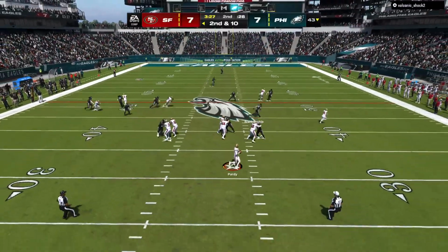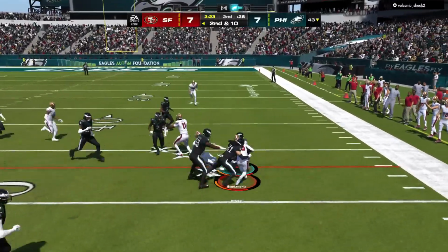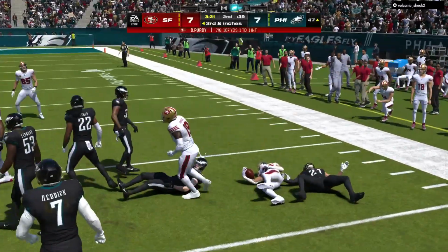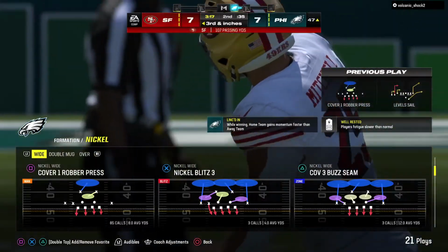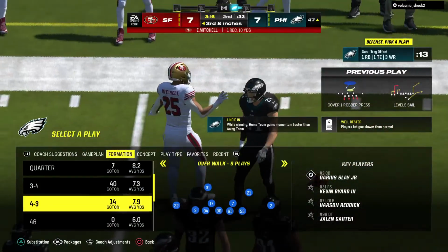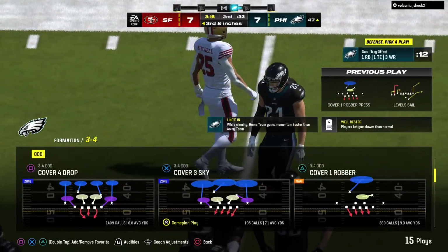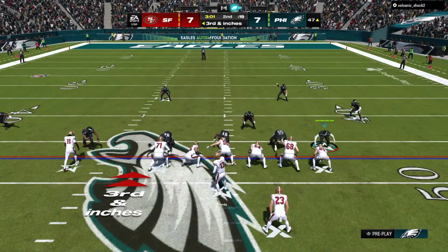Purdy. At the 43-yard line. He'll dump that one off to Mitchell. And he'll get it down to the 47 here. 9 yards, and that leaves him just short, so it'll be 3rd and less than a yard. And at his size, he's a smaller back. You can get him the football. He can kind of get lost, make someone miss. It's good for him. Yeah, it's great for him.